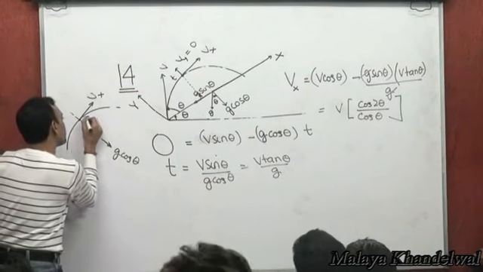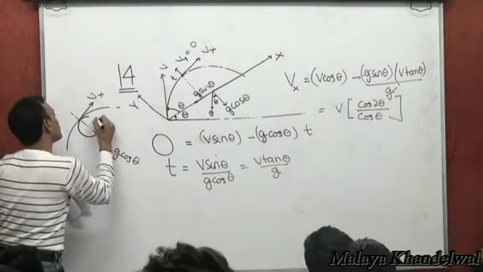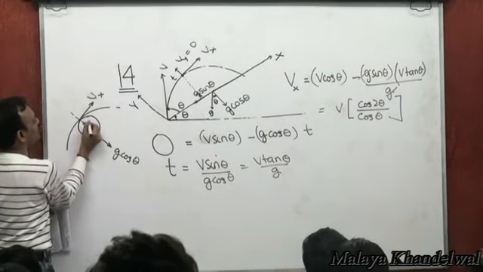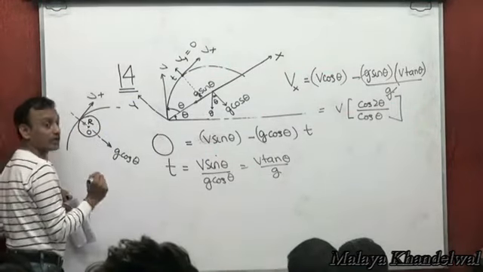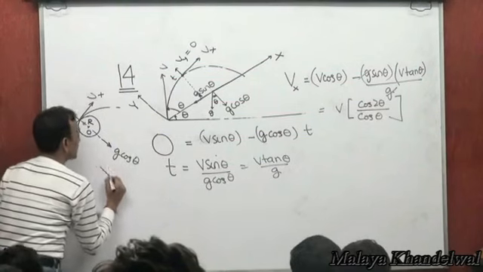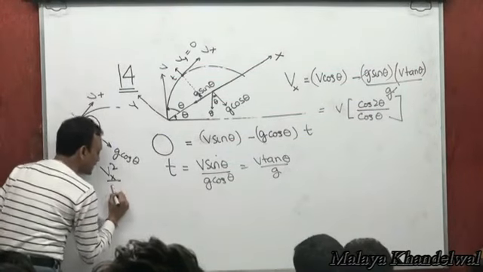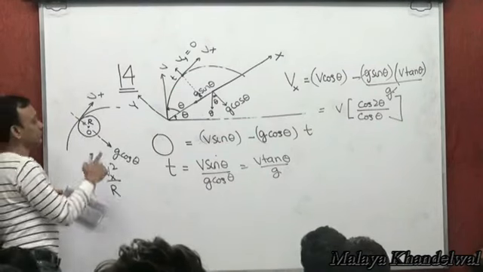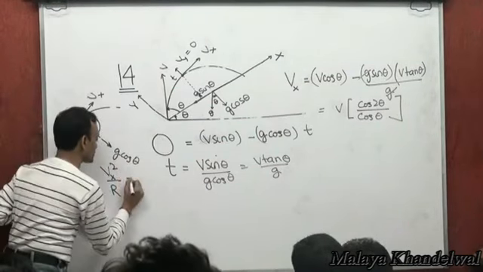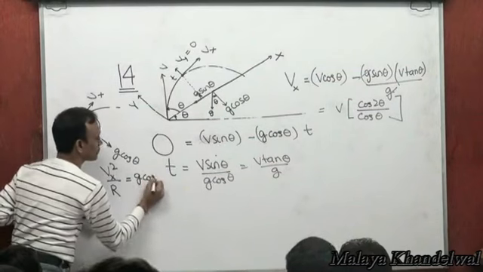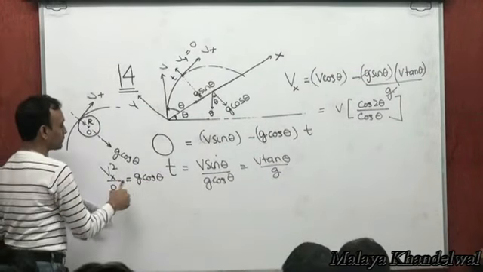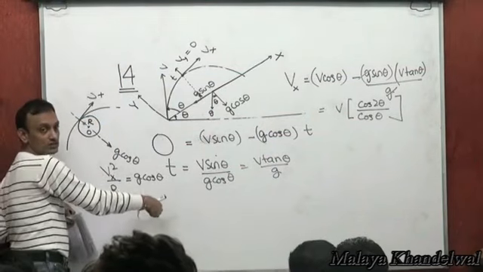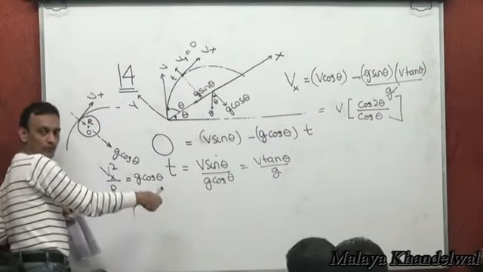So at this juncture, if r is the radius of curvature, if O is the center of curvature, if r is the radius of curvature at this point, then the centripetal acceleration is Vx squared by r. And who provides the centripetal acceleration? g cos theta provides the centripetal acceleration. So Vx you know, and therefore the radius of curvature at this point can be obtained with this. Does it make sense to you? Right?